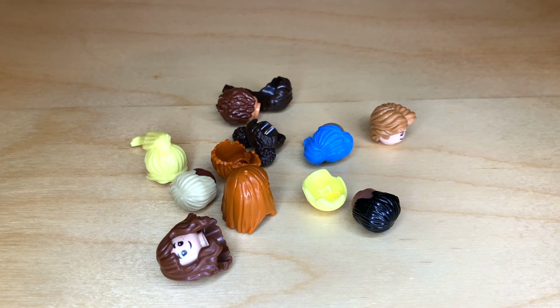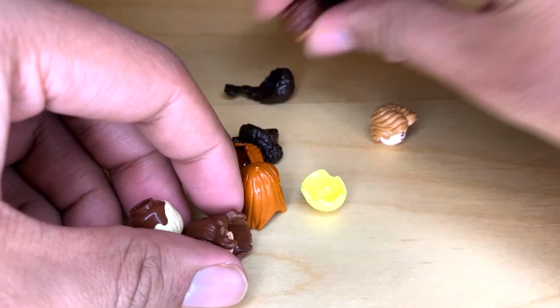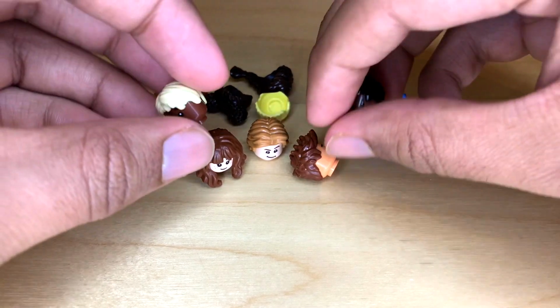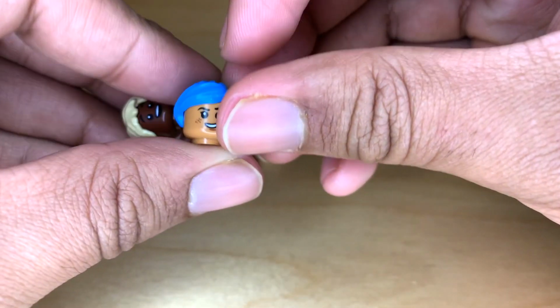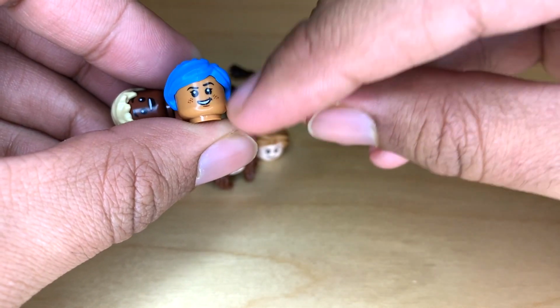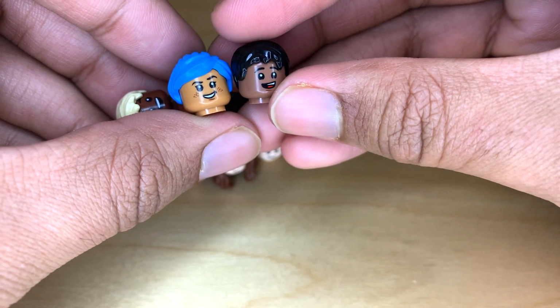And when I say you've got a ton of options to customize, I really mean it. So here are all of the different extra head and hair pieces. Like I said, you get a male and a female for each color. And again, I want to talk about the medium brown because I thought that medium brown was going to be the same as this color. I don't even remember exactly what shade this color is, but it's close to medium brown. It's just not the same.